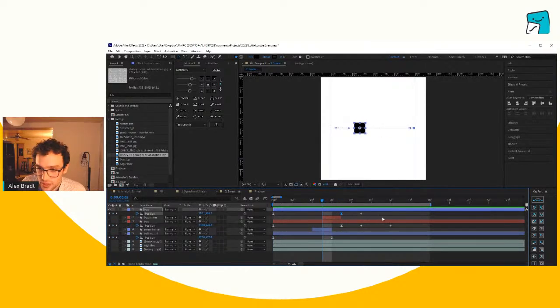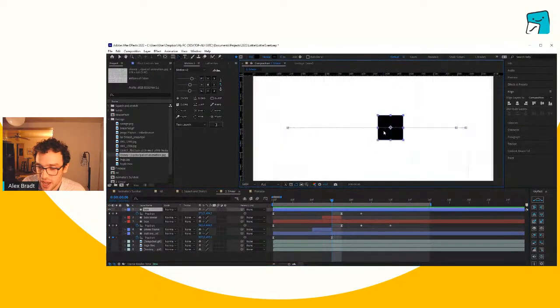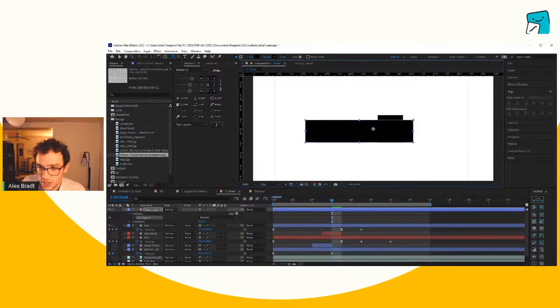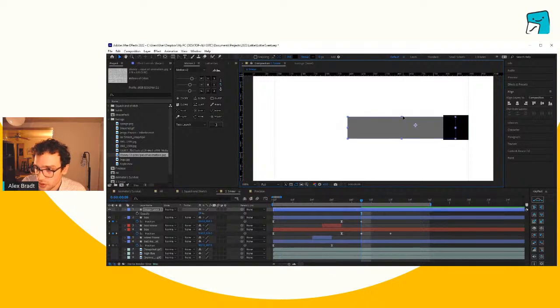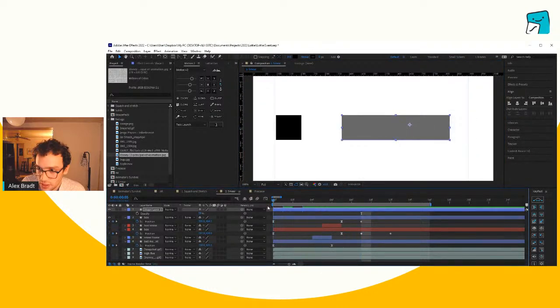So now to add my smear frame. What a smear frame is, it's supposed to be this object here, just moving really quickly. So think about the principles that I mentioned earlier of squash and stretch, but let's just imagine that there was a really quick line that moved across the screen. So what we want to do is we want to line this box up. We want to make sure it's the same shape. And we want to go where that box ends its terminal velocity. So I'm going to put that right here. I'm going to line it up.